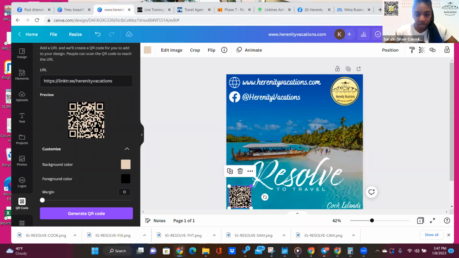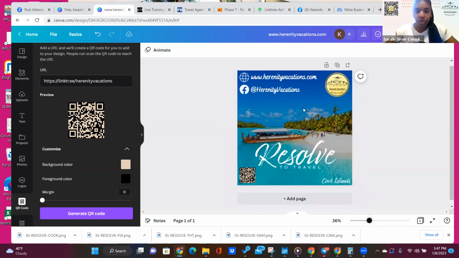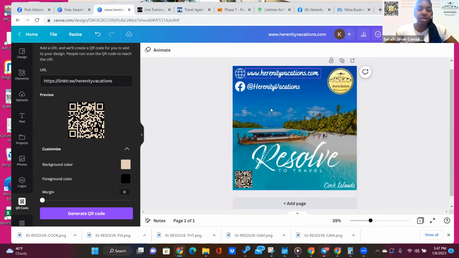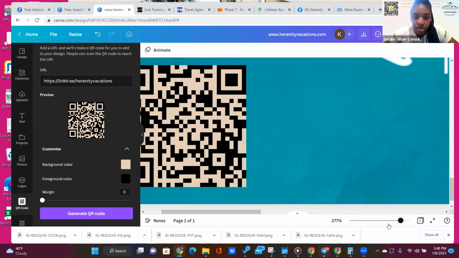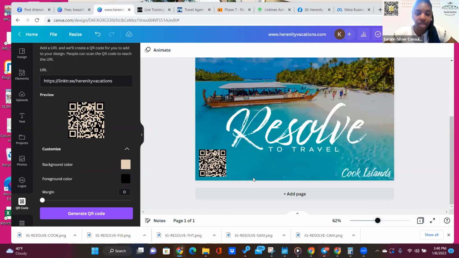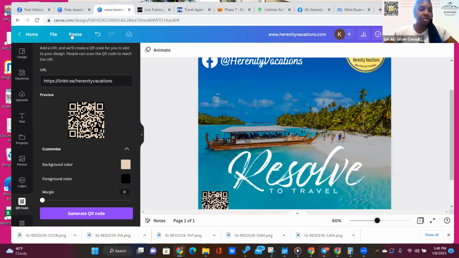Make it a little bit smaller. That way, when people want to, they can go to my website, and if they really want immediate access to my information, they have the QR code there as well. It looks a little blurry. Okay, maybe it's just because I had it super small. All right, and that's gonna be my story.